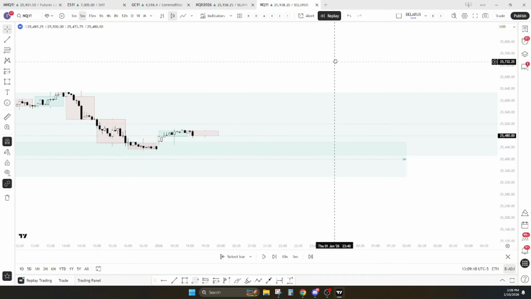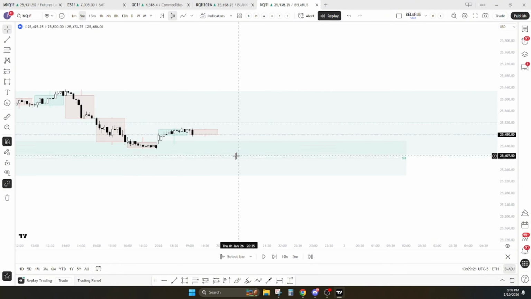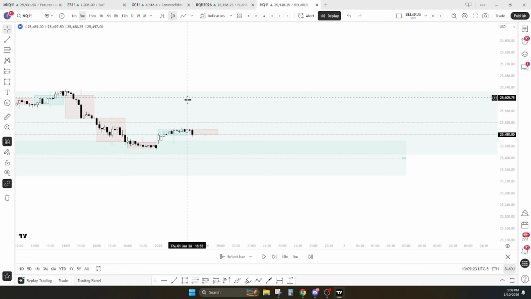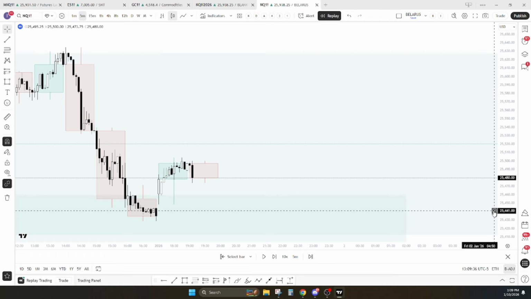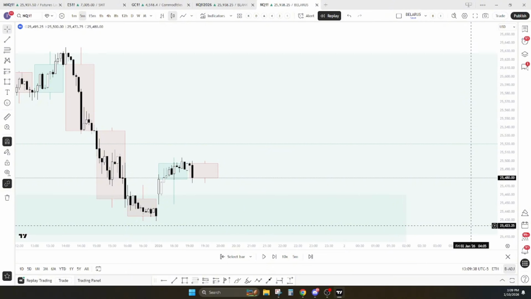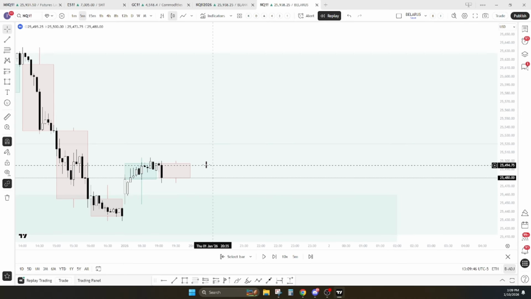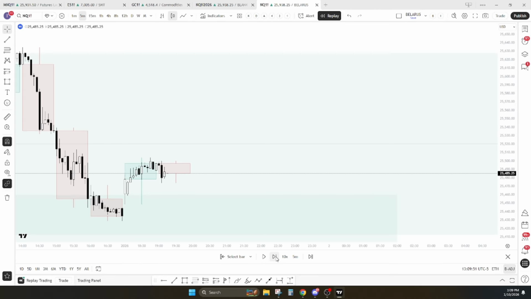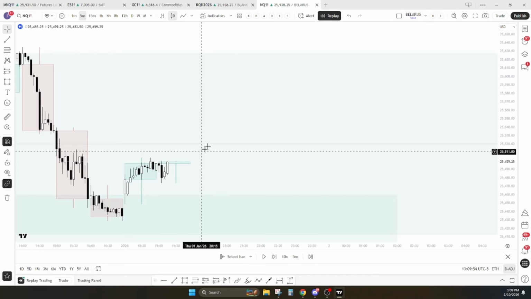Anya, what do you do in the case where we're inside of this big daily array? Do you wait until we trade out of the array, or can we trade the 1 hour sweep? No, because we are inside it. We're not tapping it from the bottom or from the top. Let's say we are trading somewhere really below or really above, and then we come into the daily PD array, then I'm going to wait. But since we're inside it, I just dismiss it. Okay, so we'll just look for the sweep in this case. Is that right? Yeah. Okay, great.